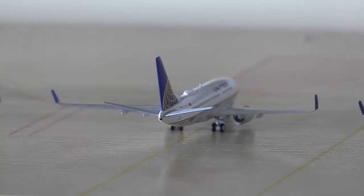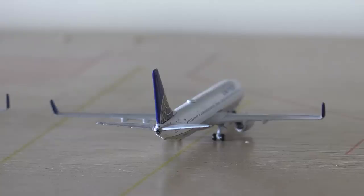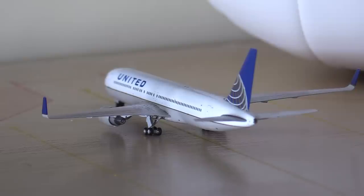United 737-700, he's going to be heading out to St. Martin. United 737-900 heading out to Houston or Zachary Dodovich's airport. Another United 737-900 heading out to Nassau or Davis Miller's airport. And finally, another United 767-300. He's just arrived in from Sao Paulo and is going to be heading out to Barcelona later on today. Now, Barcelona's route is actually operated on a 764, but I don't have any 764, so it's going to have to be on a 763.